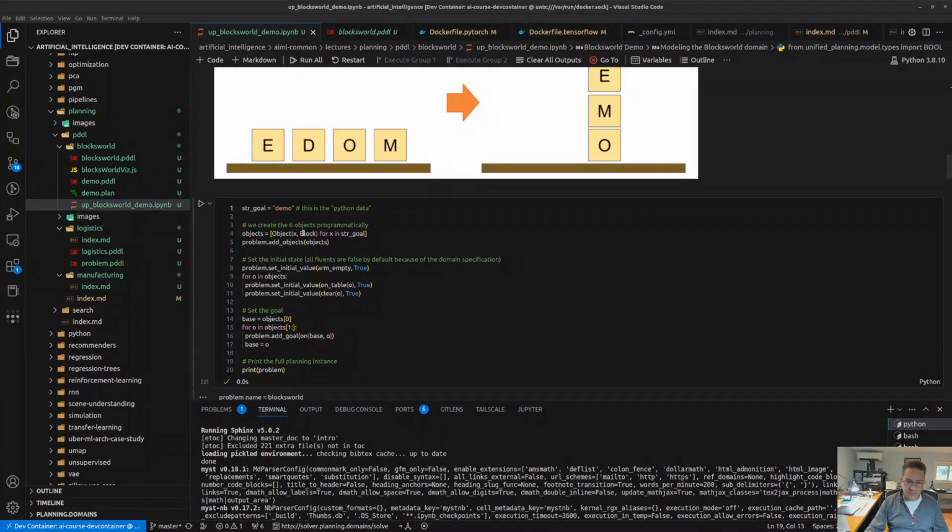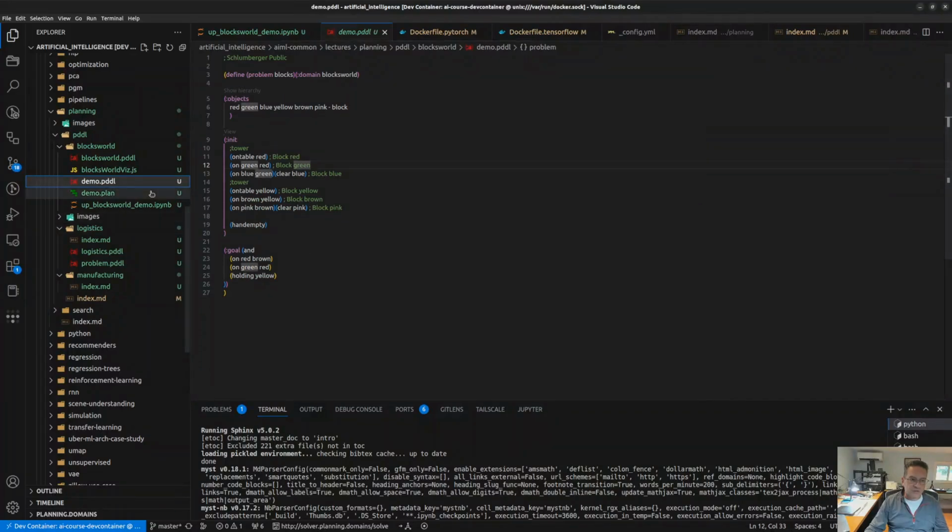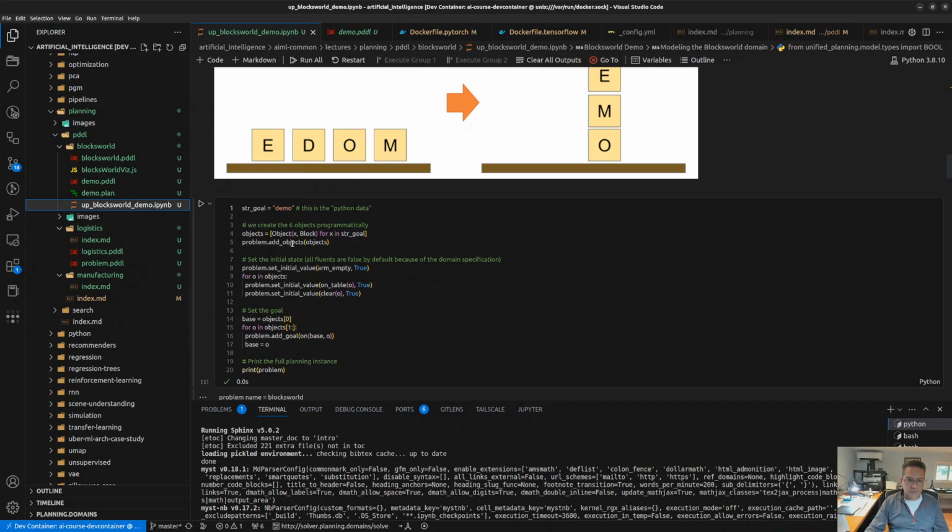They are being created in this kind of list comprehension structure, and we're adding the objects very similarly to what we have been adding the objects in this demo.pddl. Okay, so we have here these 1, 2, 3, 4, 5, 6 objects.